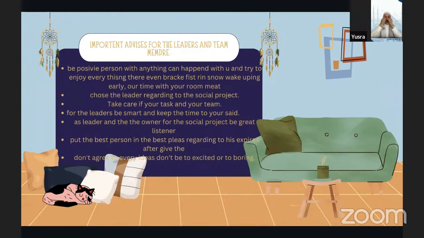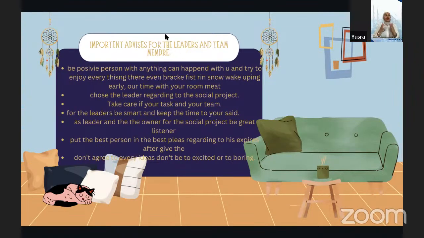Okay, guys. This is my main part of what I want to share with you. It's more of a personal experience. I want to give you some advice about leaders and also team members. So please pay attention. I know a lot of you don't know who's the leader and who's the team, but keep this in mind. First of all, be positive as much as you can. Of course, when you're traveling, you're going to face some small problems. When you meet others, sometimes things are late, the food is late, whatever is late, someone is not here.